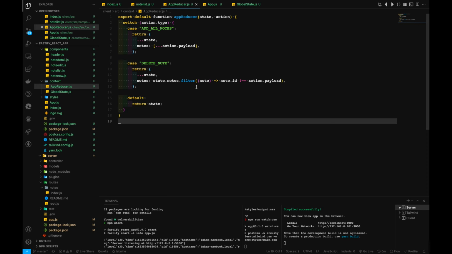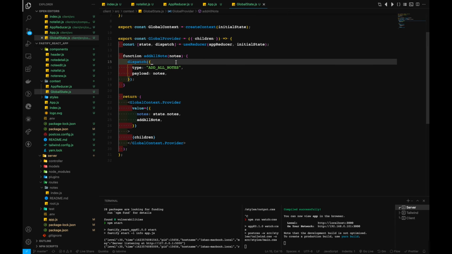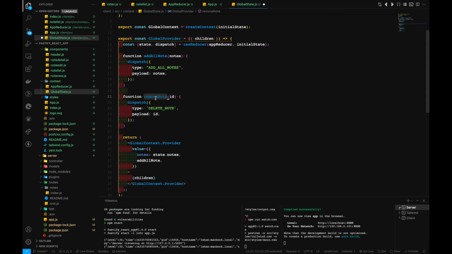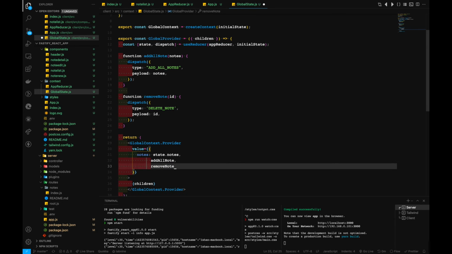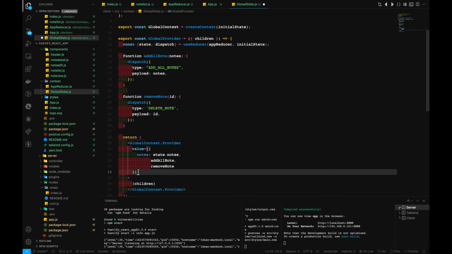So this is pretty much it for the app reducer right here. Let's hit save and move back to our global state. Inside of our global state, we want to add another dispatch of our event, to remove one node. So we will add remove one node right here, and we want to also add remove one node inside of our global context provider value right here.